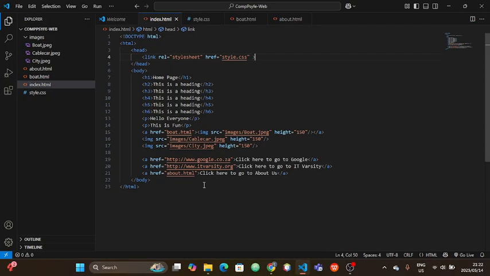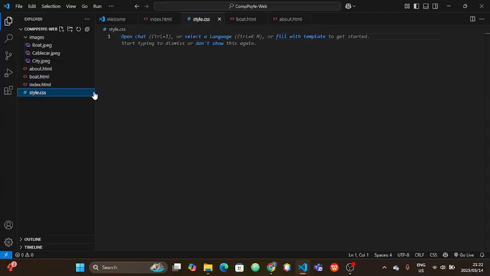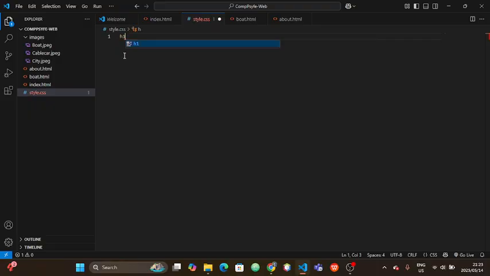So we go to our style sheet, which is currently blank, and we type in h1. Now this h1 is known as a selector. It says to the style sheet that anything that comes within h1 tags needs to have the following styles. And the style information goes between curly brackets. Now curly brackets you can find next to the letter P on your keyboard.